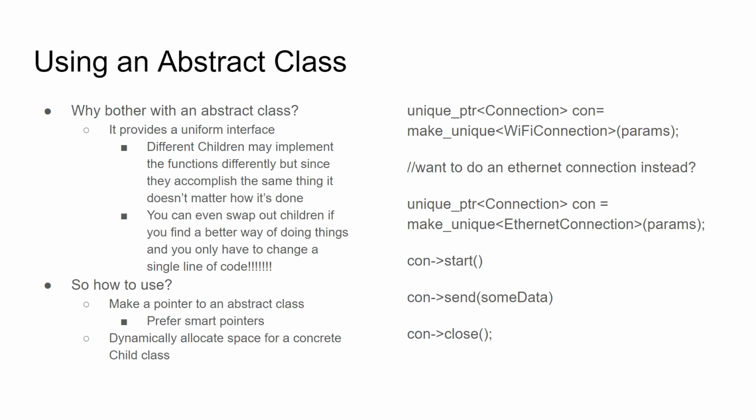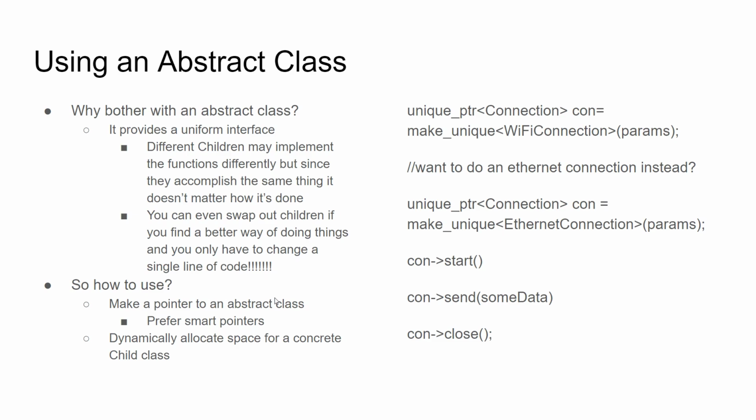If you have that parent pointer that describes this abstract interface, everybody needs to be able to do this, and you have implementation 1, and maybe you find that doesn't do a good job, you can create a different implementation 2, that also inherits from that parent class. And instead of creating an instance of implementation 1, you can just say, oh, equals new implementation 2 instead. And the rest of your code doesn't have to change at all.